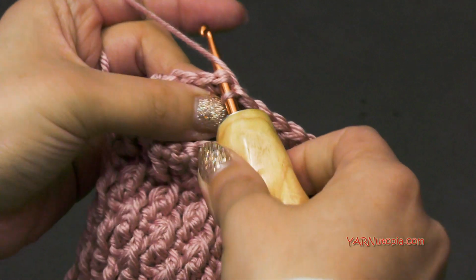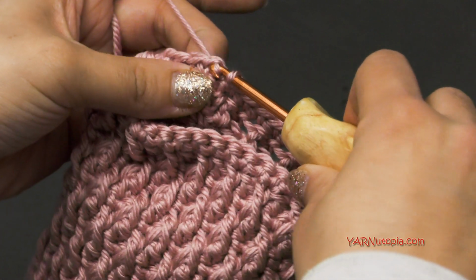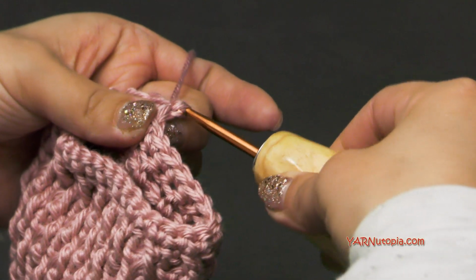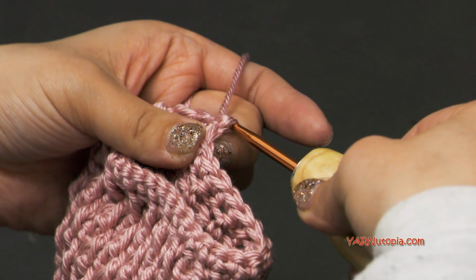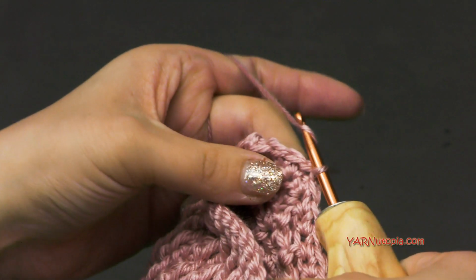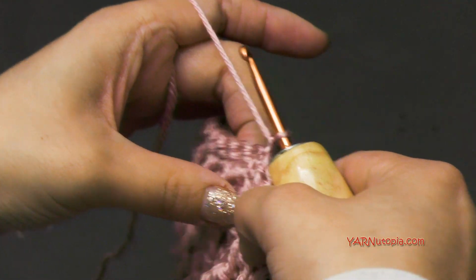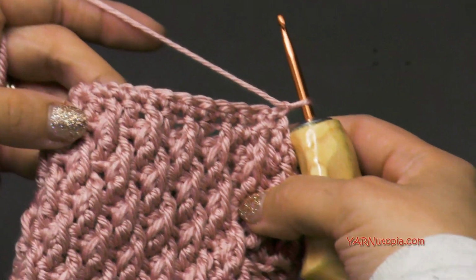Alright, I'm just finishing row 29. I'm looking at the inside of my mitten and I'm single crocheting around, just repeating round 9 there. So there we go. Now for the next row, you can chain 1 and turn your work around. Okay, so now we're looking at the outside of our work.